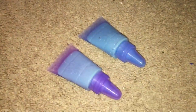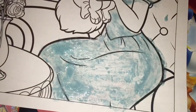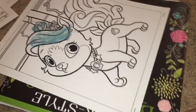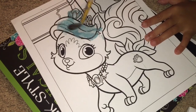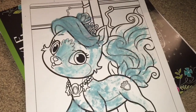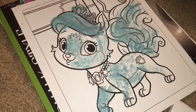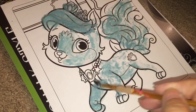I decided to paint this Snow White picture, but I think the paint's a little runny — I don't think we did the best job of mixing the paint. My daughter decided to paint this Princess Palace pet. I'll let you listen to her describe the paint. I don't know that it's very puffy, but I think you just have to paint it all and then wait for it to evaporate. Let me just show you that the paint did dry on my arm and also on my sweater — I hope this stuff comes off.